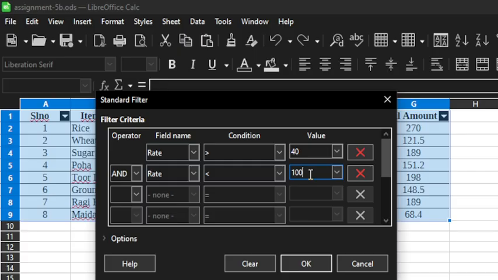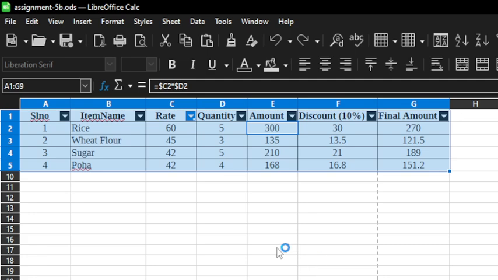So we apply the filter where rate is greater than 40 and rate is less than 100. Click OK, and we have only those records displayed where rate is greater than 40 and less than 100. So this we have done.